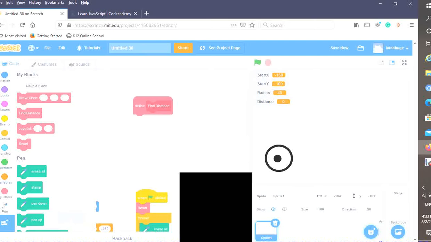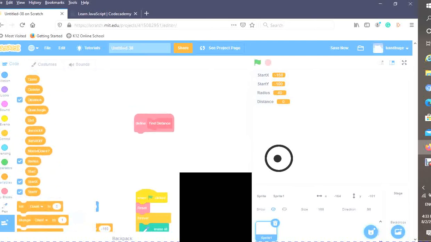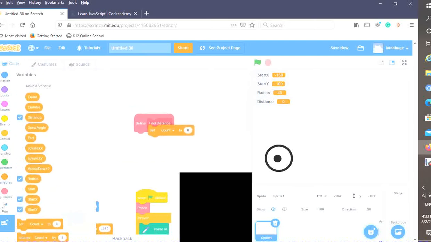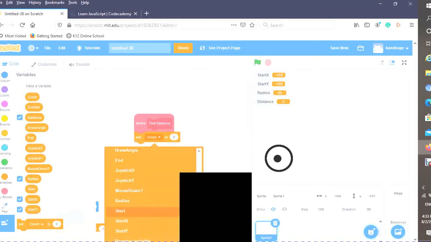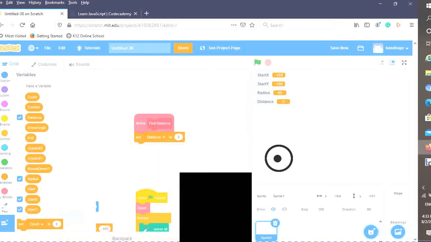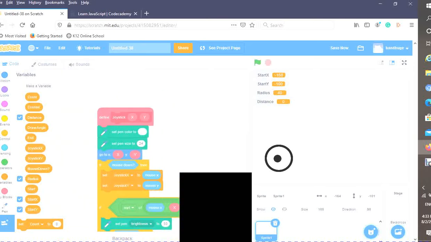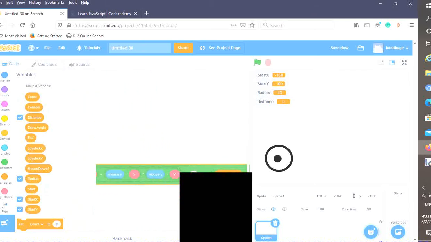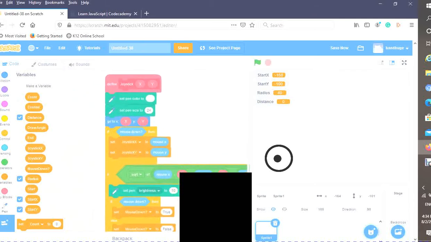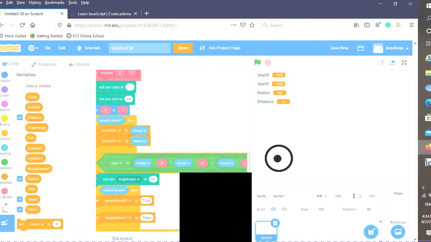So, find distance, we want to set distance to the distance algorithm that I showed you over here.